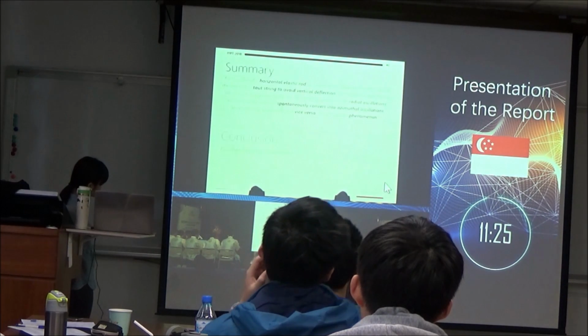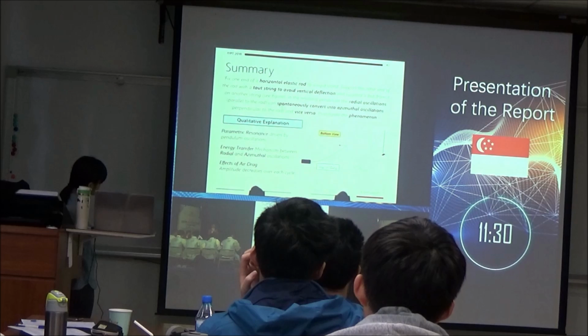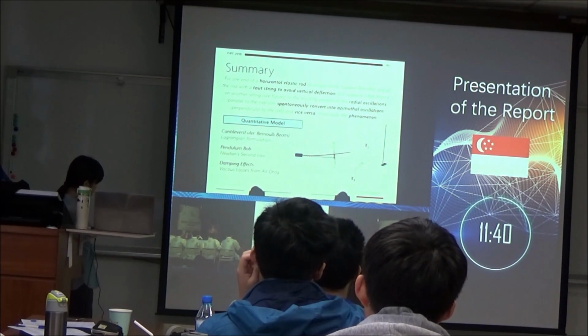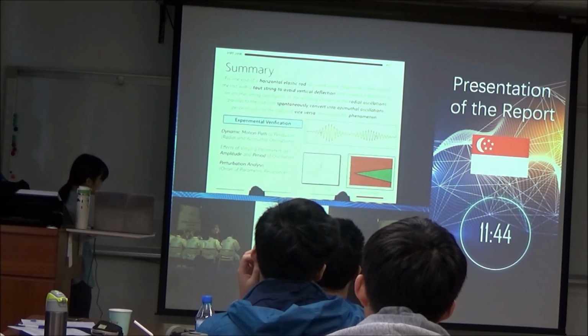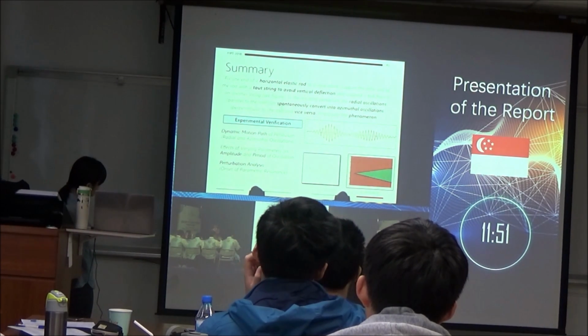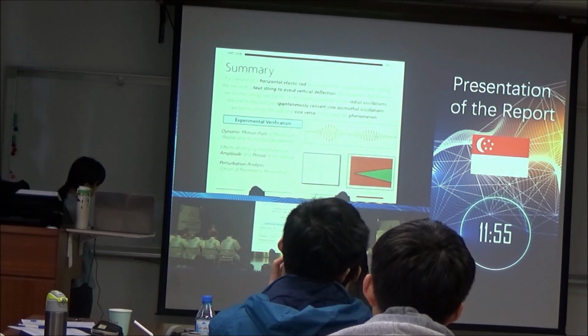So in conclusion, we started off with a qualitative explanation of the phenomenon where the energy transfer mechanism relies on parametric resonance in this system. Our quantitative model writes the equations of motion for the cantilever beam and the pendulum bob. Effects of air drag have also been considered. We are able to experimentally verify the dynamic motion of the pendulum bob and investigate the effect of varying parameters on the motion of the bob and the oscillation. The onset of resonance has also been investigated.